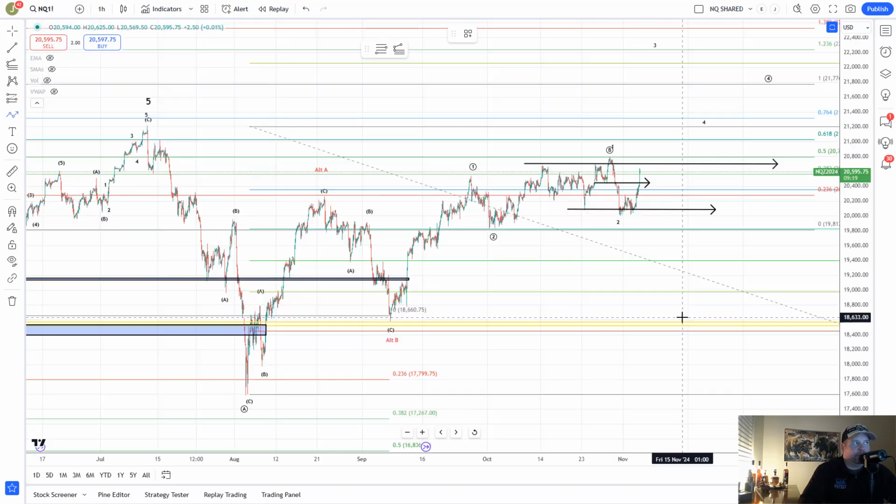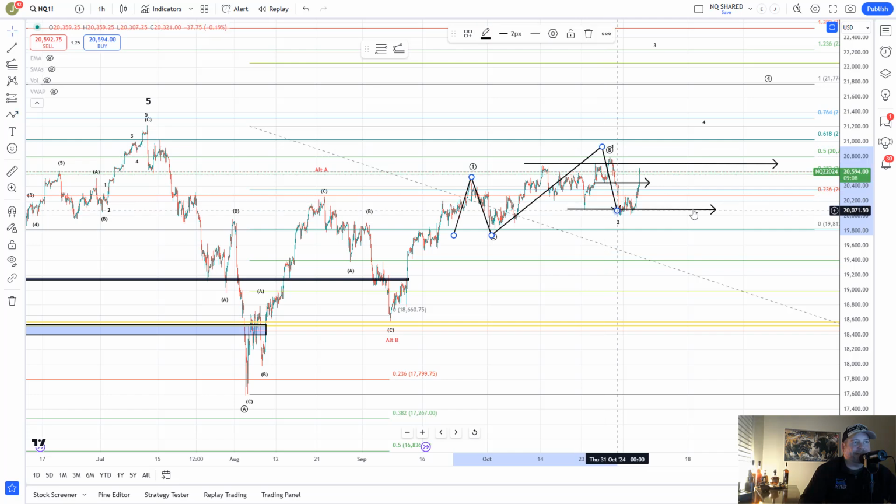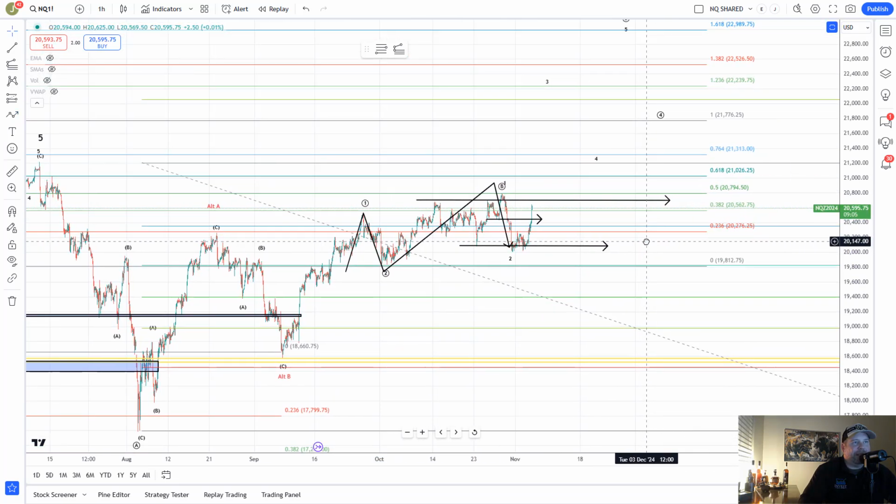Over on the NASDAQ, okay, so on the NASDAQ, we had these three levels. I said if they broke down below this 20,450 area, we would definitely come down and test this 20,000 low. We did just that. Still have a 1-2-1-2 setup here on the NASDAQ, and we are looking for a move higher. So we would look for them to push up through here on this breakout.